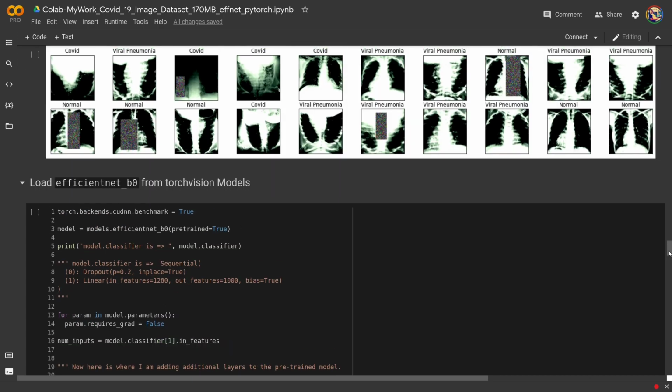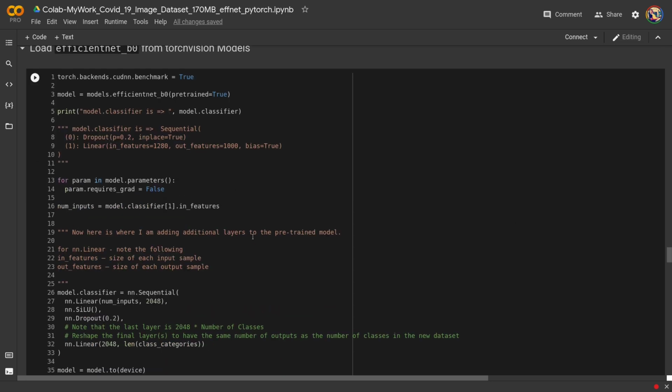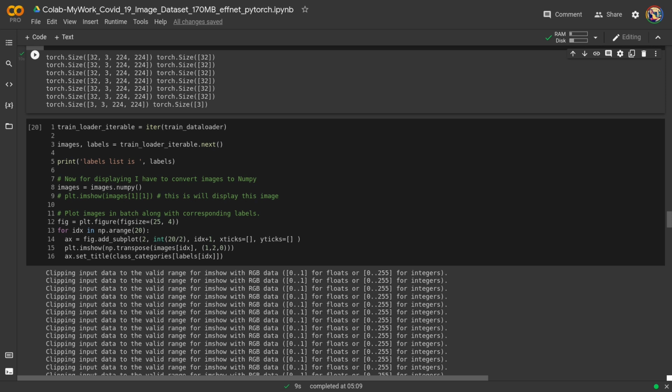All right, that was all about preparing our data and knowing our data. And now I'm ready to load my EfficientNet B0 pre-trained model from TorchVision's models module. Oh, I forgot to mention quick and actually quite important things: the meaning and significance of this line, why did I use 120 over here to get my images. I really want to explain it well, because in deep learning and computer vision projects, it's all about shapes. So many times and in so many projects, you really have to put a lot of effort into making your shapes and sizes compatible and meaningful. Otherwise, the whole model will just fall apart.